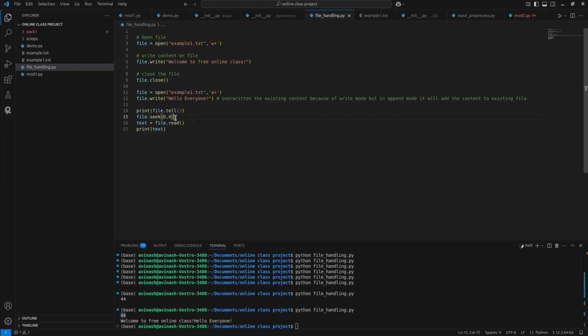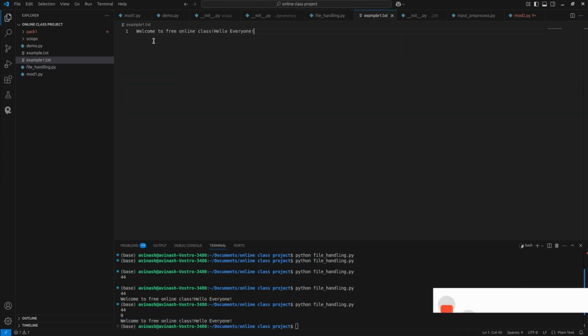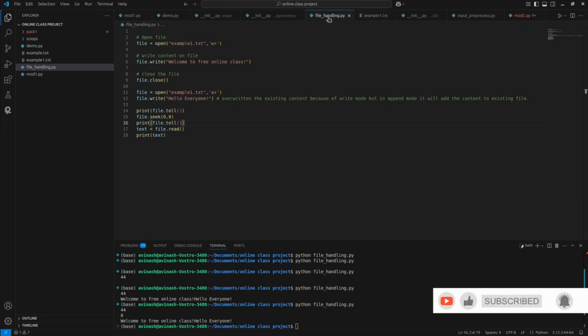After this, your file cursor is where, right? Initially it is at 44, then it reached to 0, and then it is reading from here till here, right? So you need to remember this, where your cursor is and where you need to bring, right?